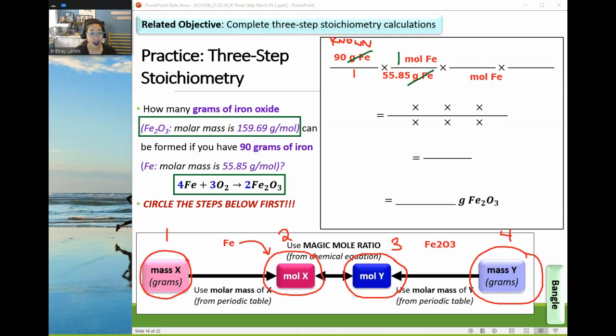And on top, now that I'm in moles, I should be able to switch to the same units, moles, but for the new chemical. Again, now we can go moles to our new chemical. Pause the video and think about what units should now go on top. Well, we're right here at step number 3, so we've got our chemical iron oxide, and again, it's moles to moles, so we still need moles, but now of Fe2O3, that's going to go on top here. Let me go ahead and make that a little bit more condensed.